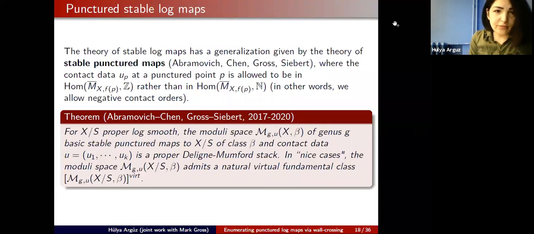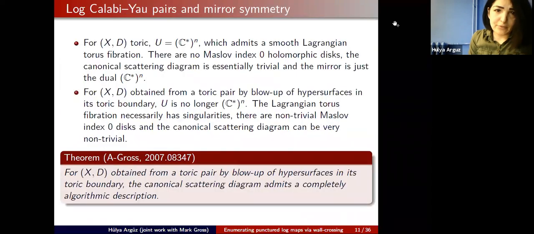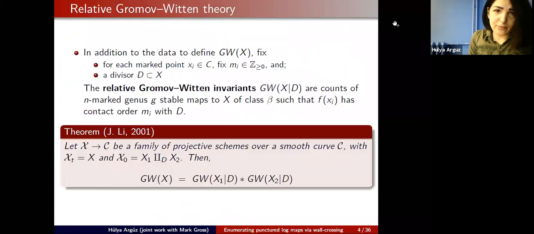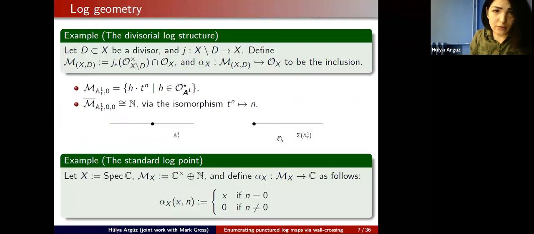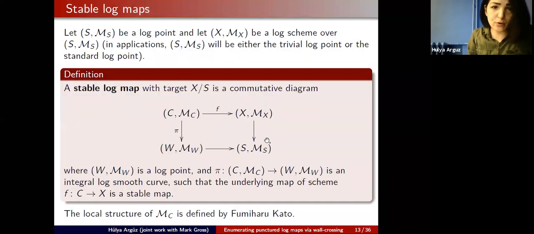Geometrically, what does this mean? So if you look at this picture, they correspond to, in the expanded degeneration, if you look at this picture I drew here, this curve does not really hit the divisor D. And in relative Gromov-Witten theory, if on one side you hit the divisor D, on the other side you want to hit it at the same point, with some kissing condition, and at those points you hit. But in punctured Gromov-Witten theory, there can be curves that come to your divisor, and on the other side there can be nothing. So there are some descriptions of what punctured log maps correspond to in the expanded degeneration provided by some Chinese group of people.